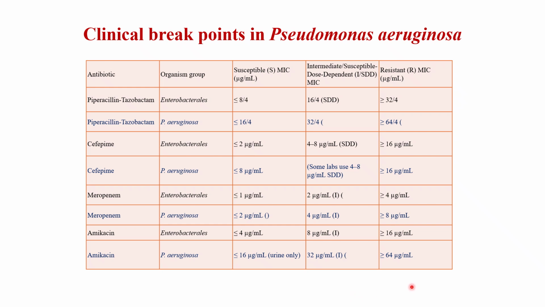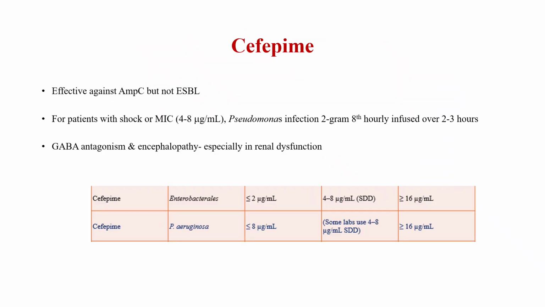But the thing is, the epidemiological cutoffs of Pseudomonas are in general high. So if you keep a very low breakpoint, most of the Pseudomonas isolates will be resistant to all these antibiotics. So basically, you increase the clinical breakpoints with the thought process that you can achieve these drug levels by giving a higher dose of antibiotics. That is the reason why in Pseudomonas treatment, the dose of cefepime will change. You are not going to give a 1 gram BD or 2 gram BD dose. For Pseudomonas, I think one should give 2 gram Q8 hourly doses.